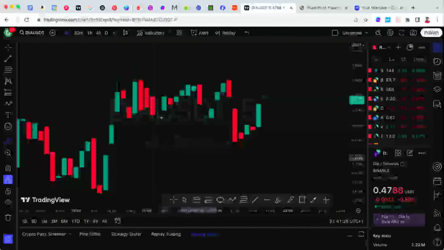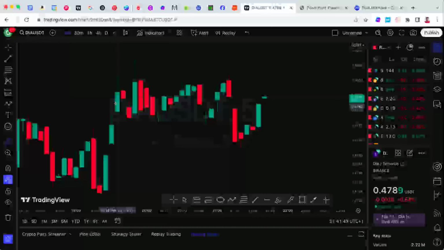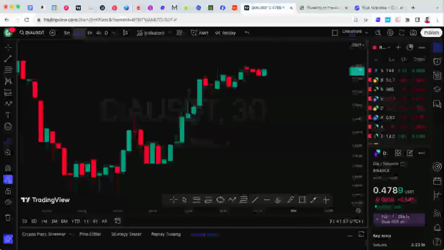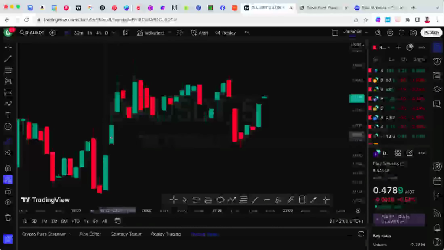1H is 1 hour. You can also see it from the background of the chart, which is representing 30 minutes, which means every candlestick you see here opens and closes in 30 minutes. But here in 5 minutes, each candlestick you see, the green one, which is the bullish one, opens and closes in 5 minutes. The red one, which represents the bearish candle, the sell candle, opens and closes in 5 minutes, and so on and so forth.